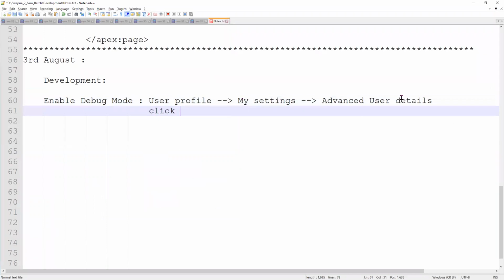Click on Edit on the user page and enable the debug mode option.